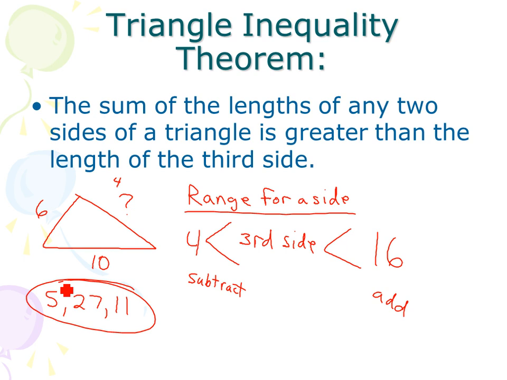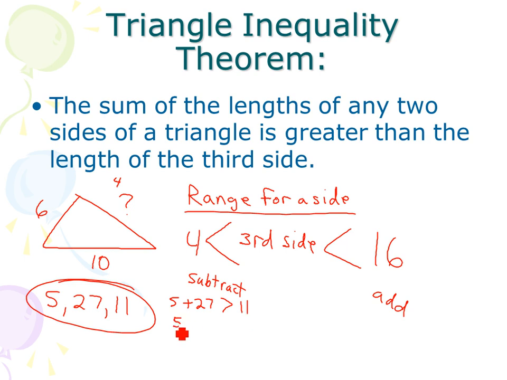Now, the way you can tell whether it's going to work or not is sort of like that part right there, but you got to do 3 separate things. The first thing you do is say 5 plus 27, and our theorem says that has to be greater than what? What's 5 plus 11? 11. And then all we're doing is taking these, putting them together 2 at a time, adding them, and setting it bigger than the third side.